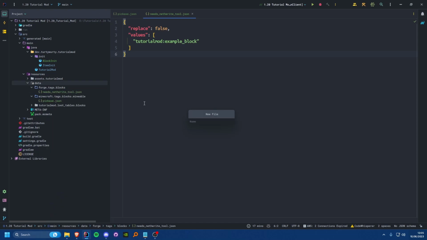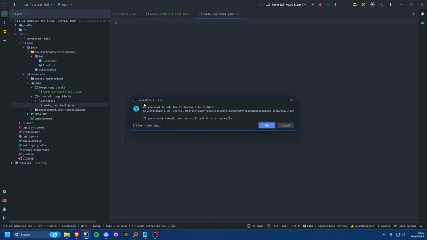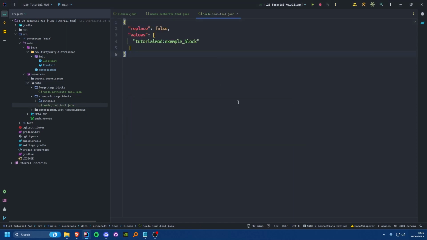So let's create a new file here in minecraft/tags/blocks, and inside of there we want needs_iron_tool.json, and put the same thing in here. So basically this gives you kind of a rough idea of how it works. You have netherite and gold inside of forge tags, and you have iron, diamond, stone, wood inside of the Minecraft tags. I hope that makes sense.